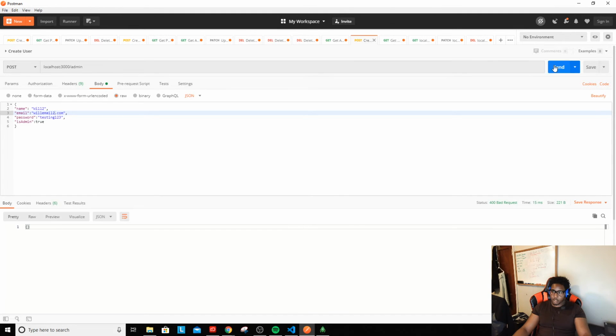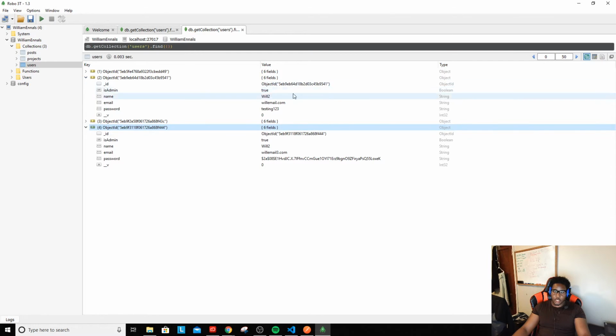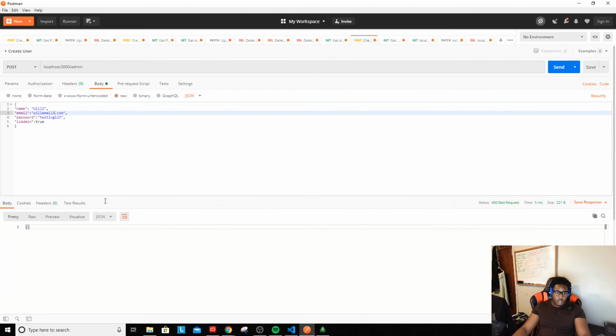Now we're getting something different, and this is probably because the user already exists. Just to make sure that's not happening, let me change that and send it again. So at least we know I got something working again. But again, this should be looping. It shouldn't even be able to do this.